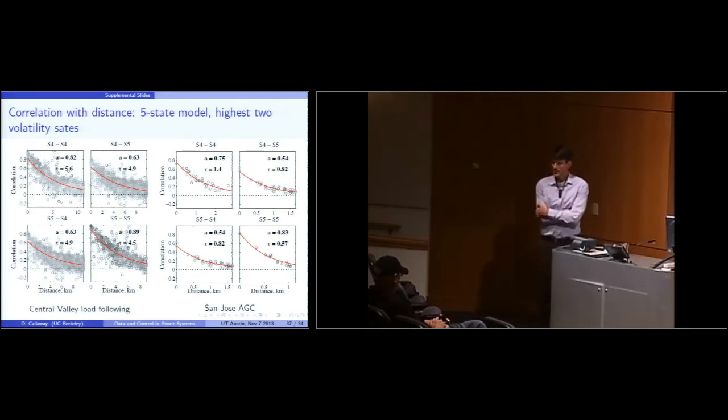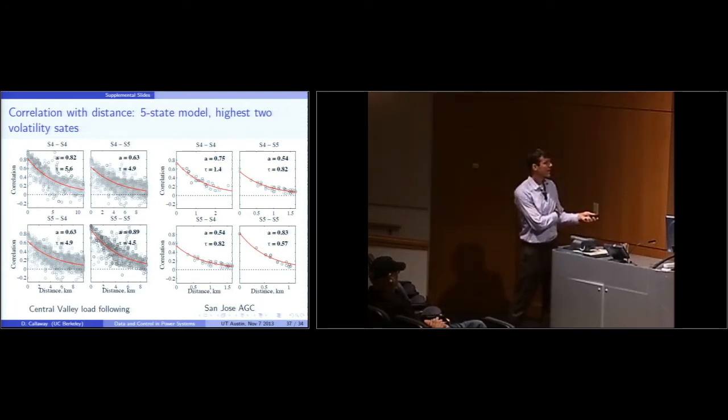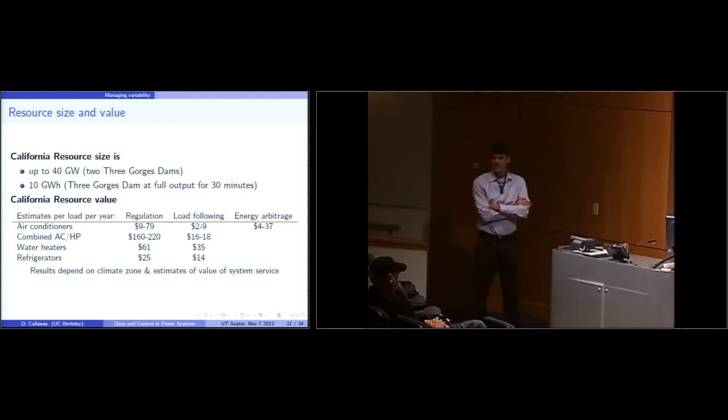One of the questions was the communication cost. I noticed that you had an estimate for value over the course of a year. It looks like reg up and reg down from the AC. Frequency regulation, yep. One of the questions that we've gone through and haven't gotten an answer for is how much does it really cost to have 4-second AGC, as in Cal ISO? Yep, ERCOT is too. Isn't 4 seconds a short latency in the modern world, when we see some of the links, who knows how many layers and hops there are to get to the device.